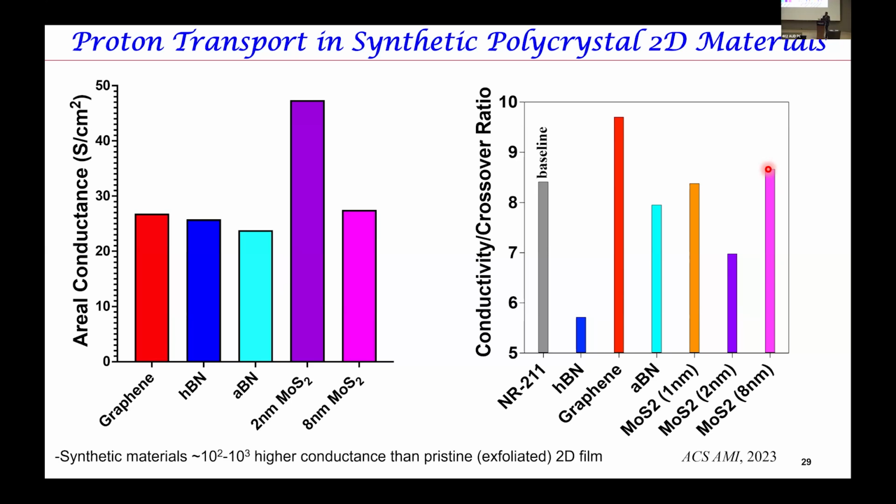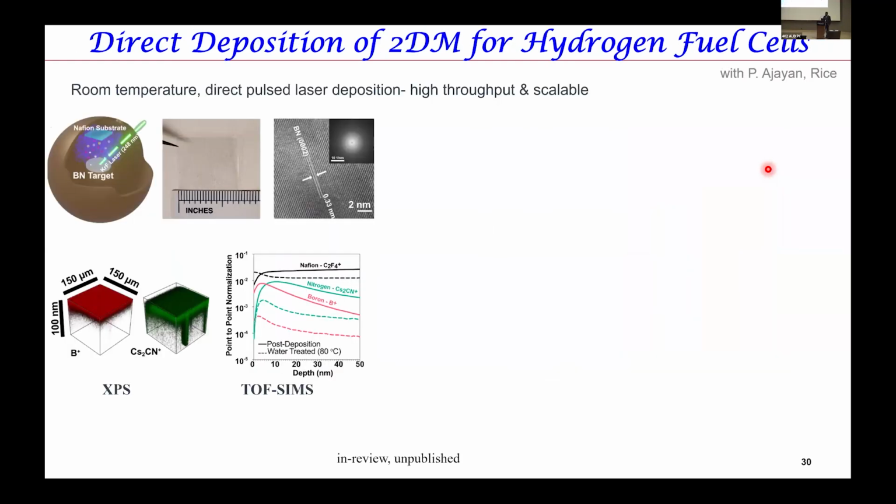And I said, okay, what do you want to do? What should we do? He said the only way is if we can directly deposit on the polymer. I said, it's not easy to grow 2D materials directly at low temperature. Fortunately, just like I'm giving this talk, I was giving a talk at Rice, and Yi Gong said, I can deposit boron nitride at room temperature using pulsed laser deposition. If that is your problem, just give me your sample. And lo and behold, we sent the samples to Rice.